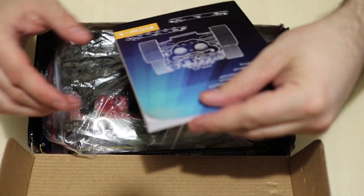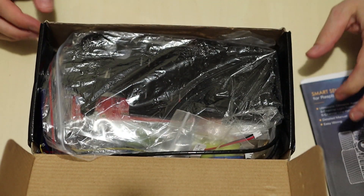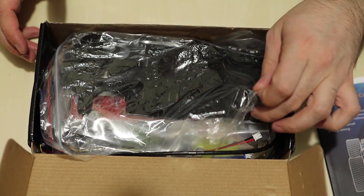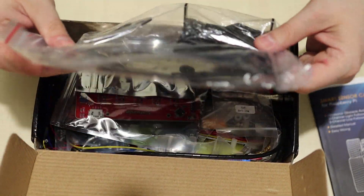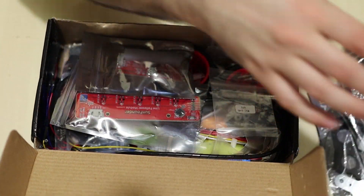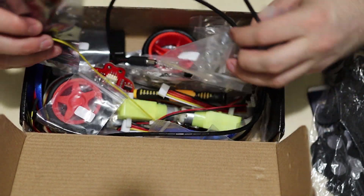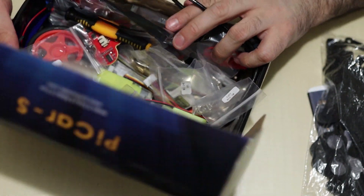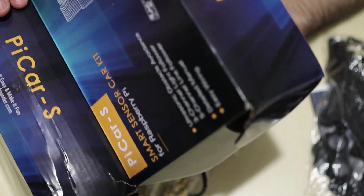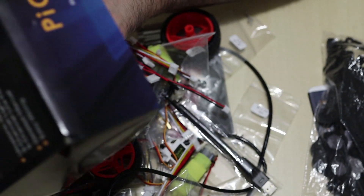There's just a bunch of stuff in here. This is the manual right here as you guys can see — it's a thick manual, so this is a long kit. It will take a while. Got your chassis right here. Pretty cool — chassis has a couple of parts. This box is just filled with parts as you can see. It's got the tools. Wow, so many parts. Pretty cool though — I can't wait to put this together. We got a plethora of parts here.